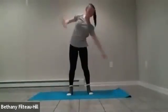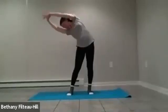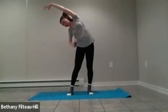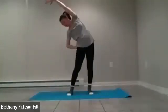Same thing with the right. Up and over. A little help from the left. Keeping that right hand there, left hand on your hip, and reach towards the back of the room. And back to the side. And come back to the center.